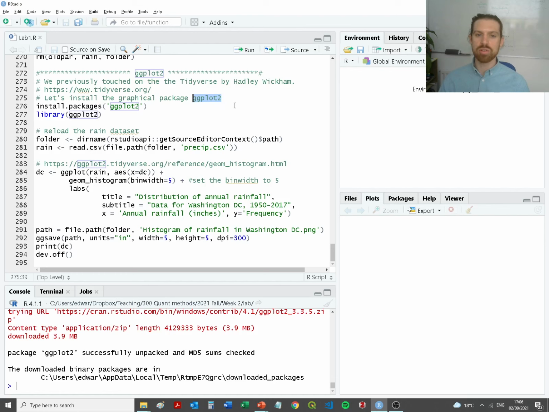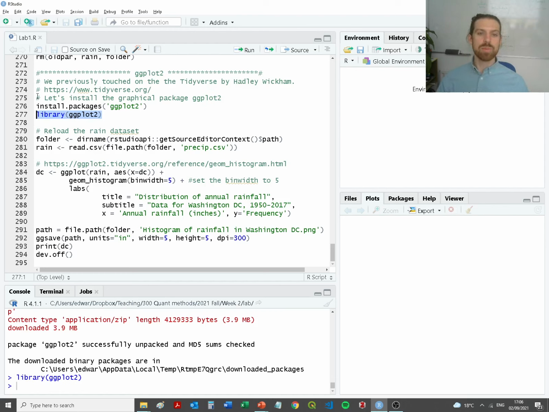It stands for the Grammar of Graphics, and then plot, obviously you're doing plotting with it, and then 2, I think maybe this is the second version that he created. I'm not sure why, but I know that he always says you should have a very unique package name so that people can find what you've produced on the internet very easily. So maybe the 2 was because there was already something called ggplot on the internet, which makes it slightly different from all of the other Google searches. Okay, so look, I've installed ggplot2 and I've loaded the package into my environment.